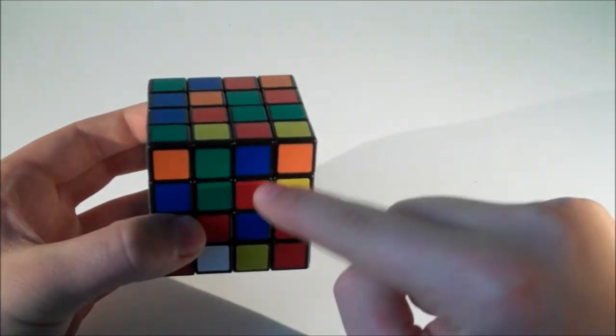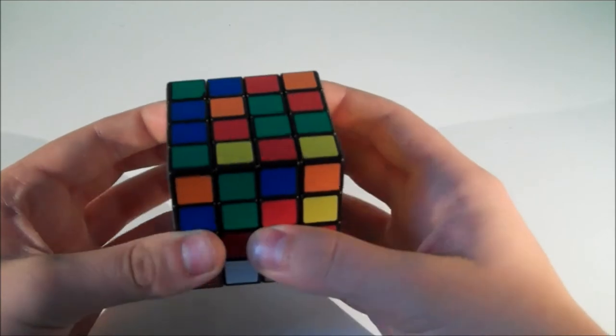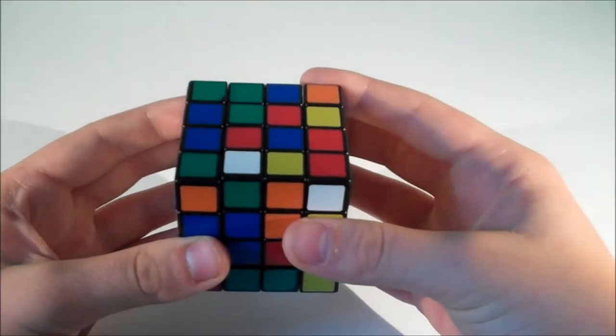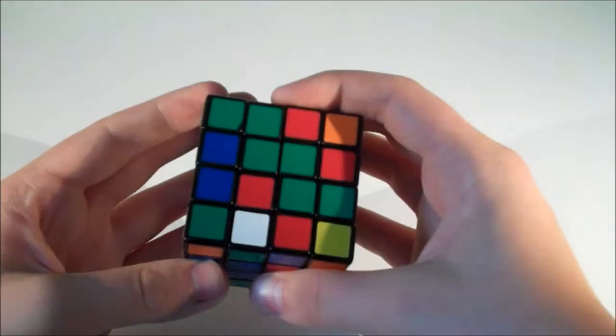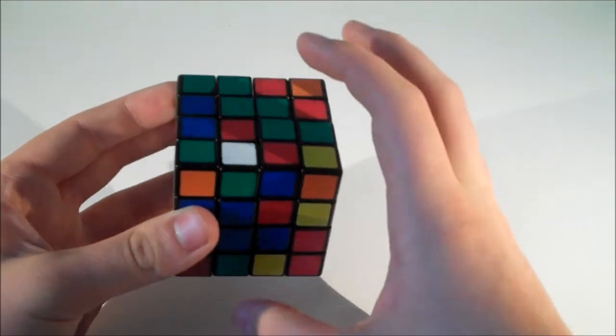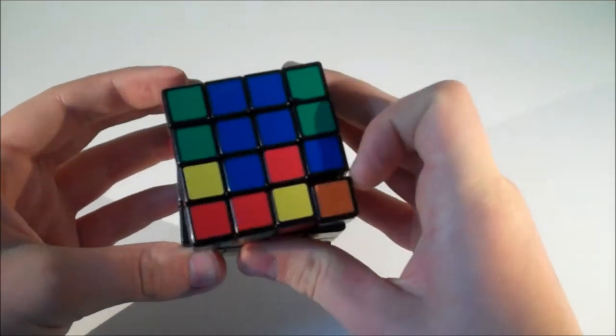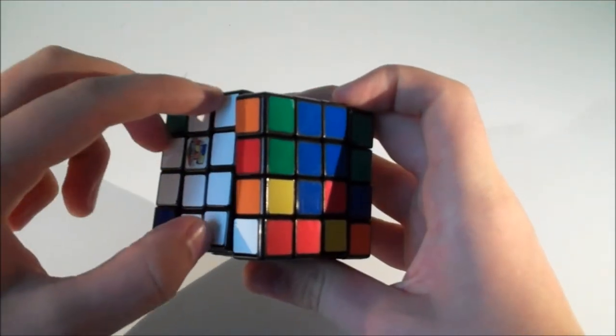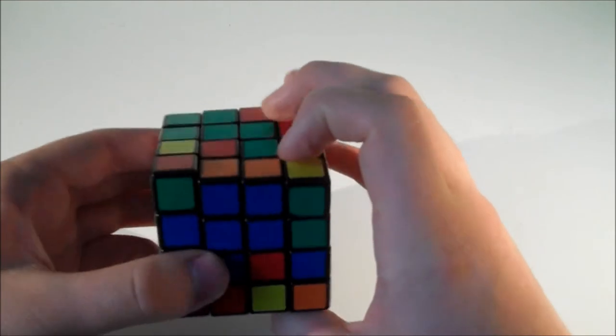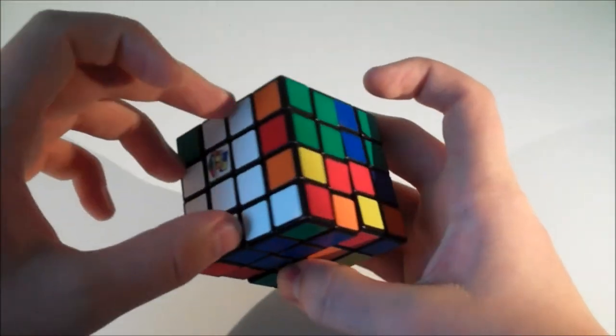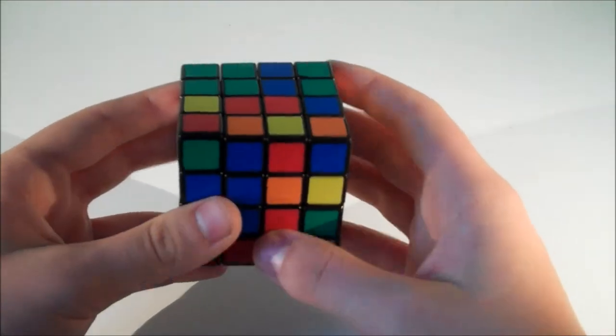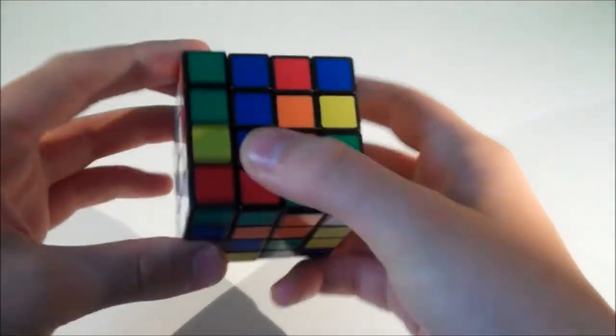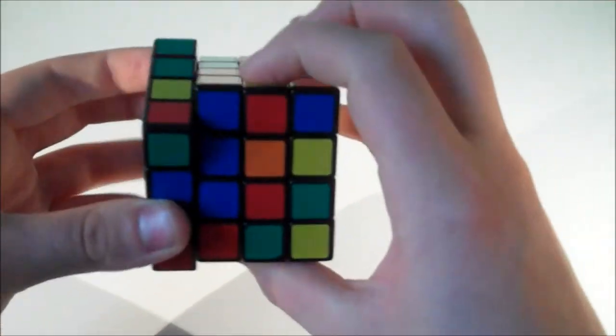So for example, if I wanted to match this piece up with this piece, I would have to move the R layer up, turn it back down again, and then match up. Whereas what we could do to match this up with this is we could move this layer down, make it an F so we're not messing up these pieces, and match them up. So instead of having to move the whole three R layers, we can simply move the L layer, do whatever we need to do, and then move it back.